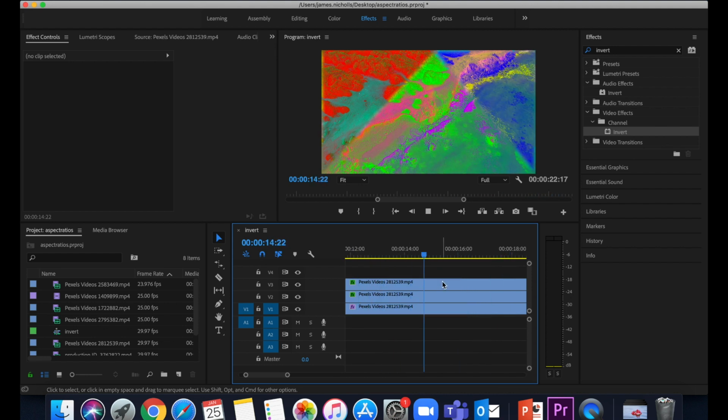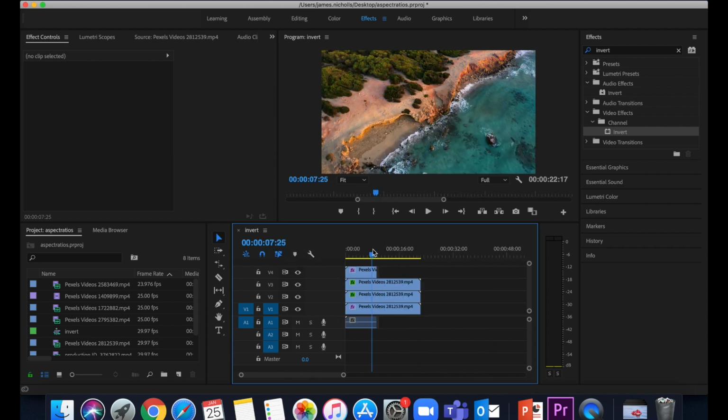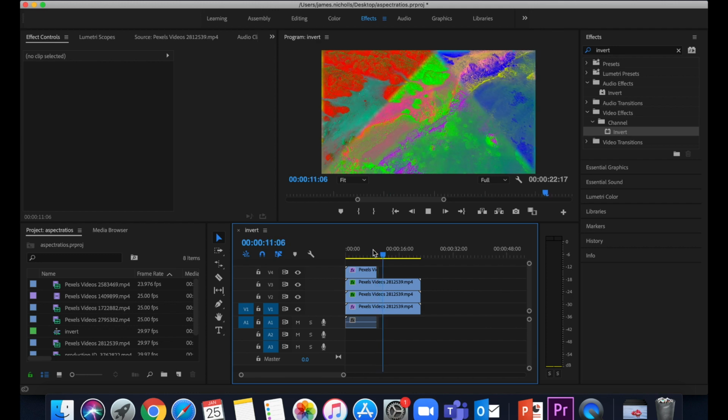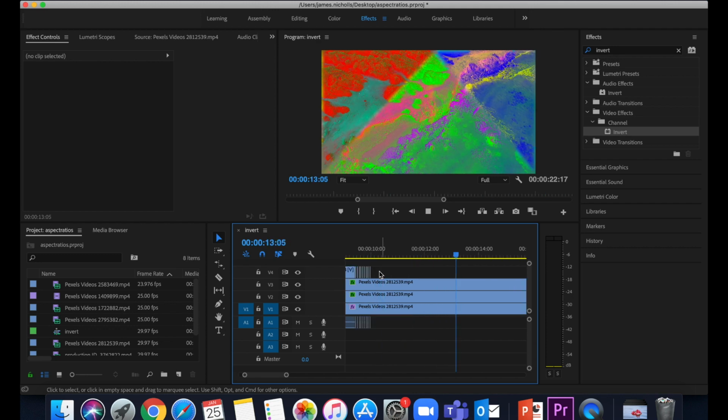This is definitely hanging up. I'm looking at my frame rate going up here. I know that if I wasn't screen recording at the same time, I'd get a really nice flickering effect, and then it'd play into the next clip. But yeah, that's inversion. It does quite a nice thing.